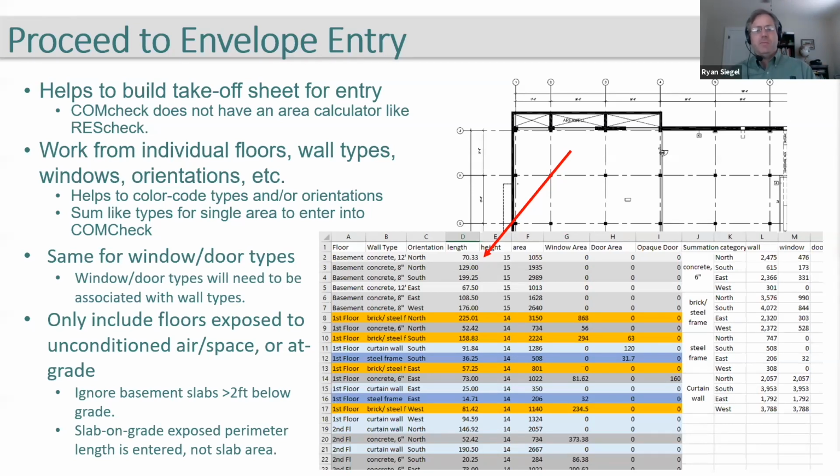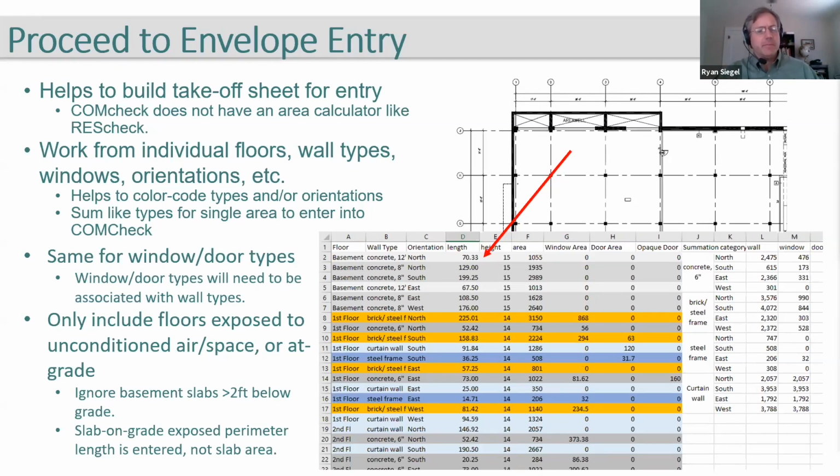And so something to be aware of for COMcheck as well as REScheck is the programs will go ahead and deduct the fenestration areas from the wall areas. So you go ahead and count the entire rectangle or whatever shaped wall area, include the entire thing, and then the programs will go ahead and deduct the fenestration back out. So rather than trying to calculate this yourself and figure out, okay, well, I have to remove this little hole here and that little hole for the windows, the programs will do that as well.